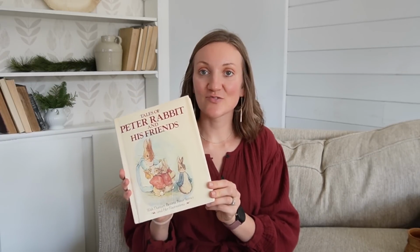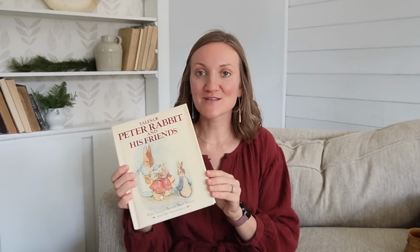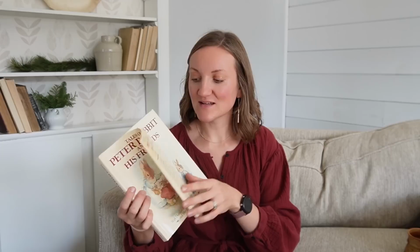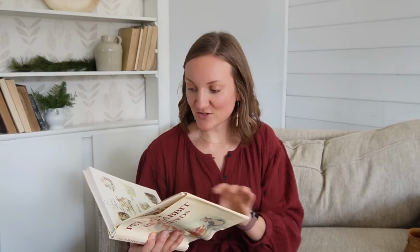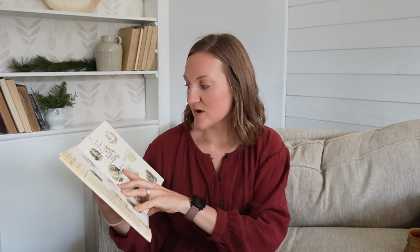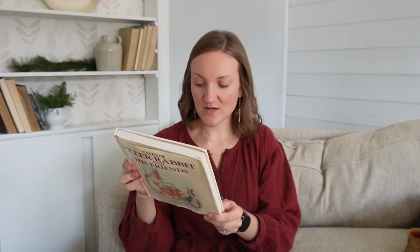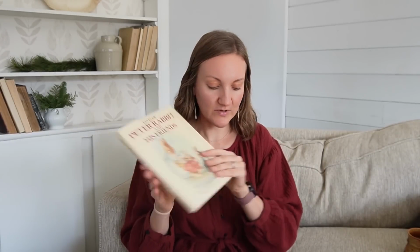All right, first I'll just start with the books that I found. We stopped at a used bookstore, and this caught my eye. The Tales of Peter Rabbit and His Friends. My girls have been enjoying these stories, and then they'll watch the Peter Rabbit stories that you can find just on YouTube right now, the old Peter Rabbit videos that I remember growing up with. And this is fun too, because someone gave it to their grandma in the Christmas of 1986. So kind of fun just to have that, and all the stories of Beatrix Potter are just a good lesson to learn. So this was $3.99 at that used bookstore.